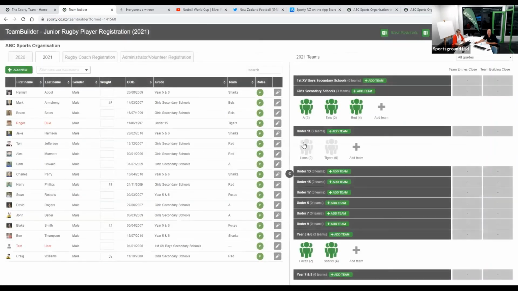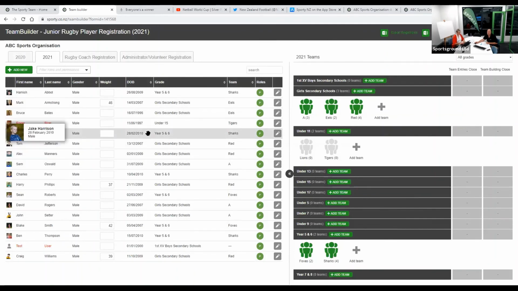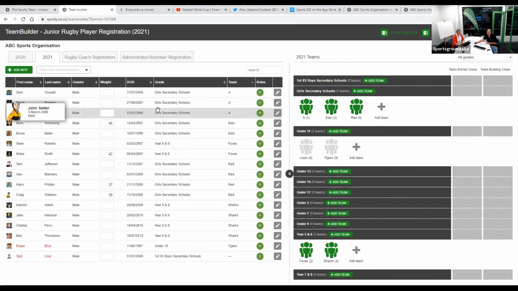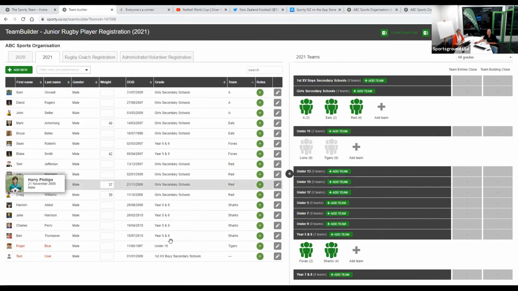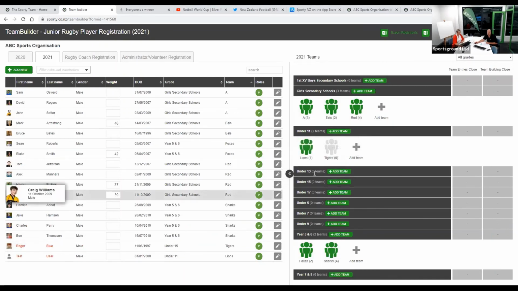What it's done is it's gone and added a team called Lions here. Having added that team, if I look across at all of my people, where Team Builder is really handy is it makes it easy for me to sort people by their grade, date of birth, team, etc. And then I can simply drag someone from the left and drop them into a team on the right, and I can see it will start to increment.